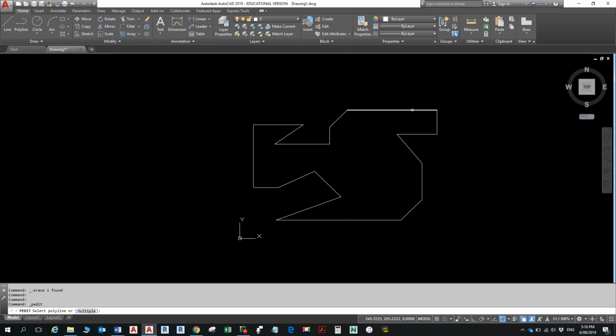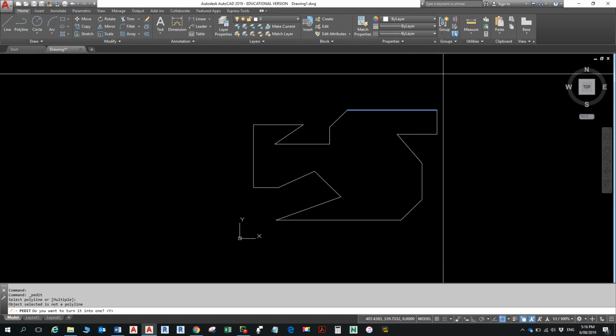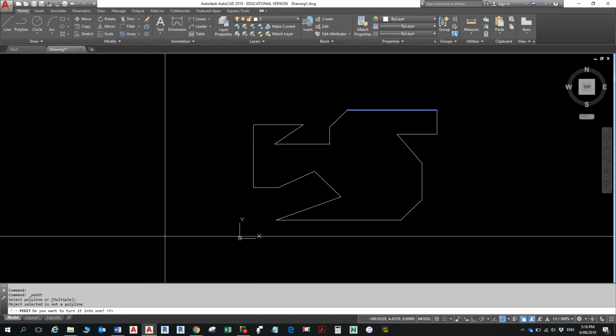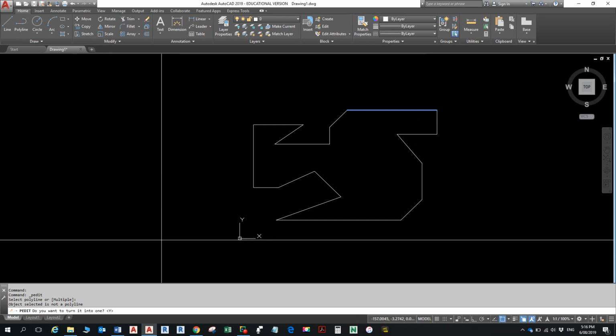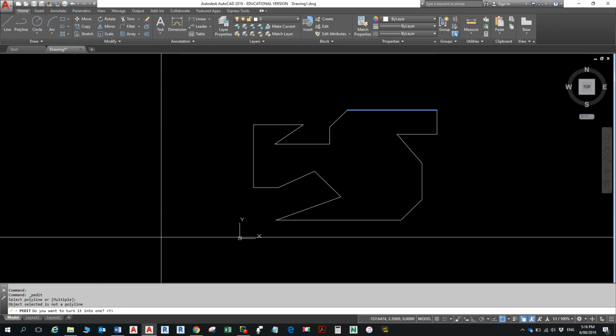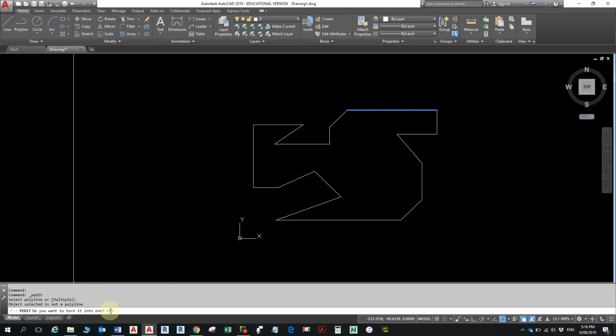You can click on a line, it doesn't have to be a polyline, and then it says, okay, look, it's not a polyline. Would you like to turn it into a polyline? And you type Y and enter, or you just press enter, because when you've got the Y in the brackets there, it just means it's the default. So you press enter, it'll just accept Y. Now I only made the mistake once of saying N for no, just to see what happens.